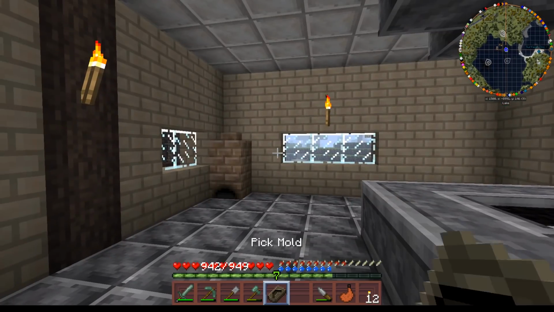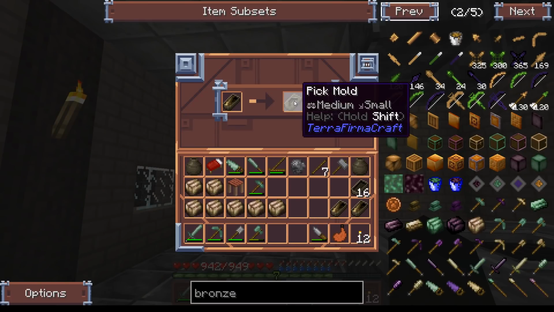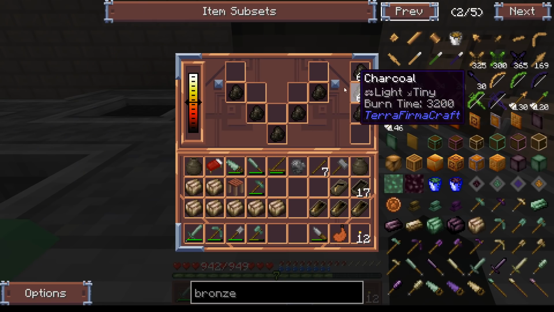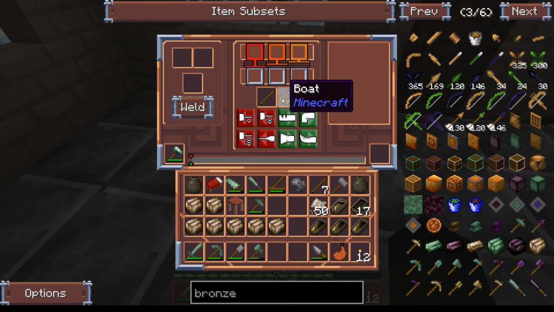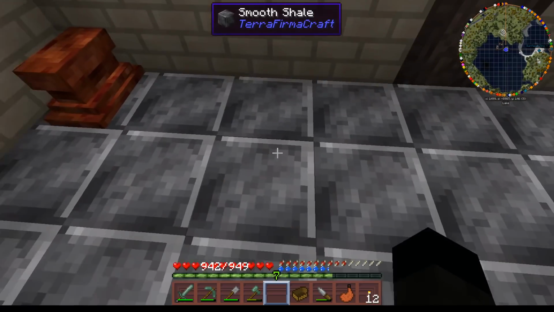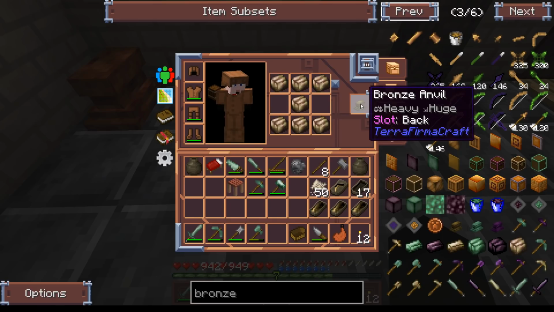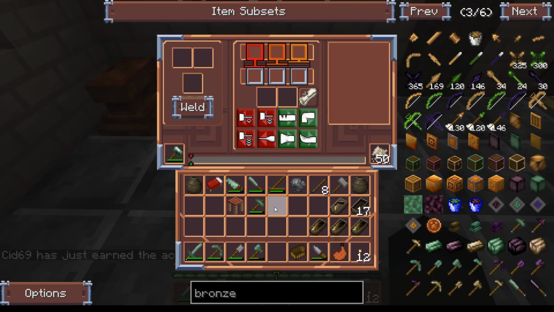Let me just pop that, because I can at least get this pick mold used up and out of the way. And we can turn you off for a moment. Yeah, not too bad. So I'm going to take that and that out, and the hammer out, and you are going to break and put down in that corner, and then we're going to get this thing made up. And there we go, Bronze Age, which is nice. So that moves us on a wee bit.